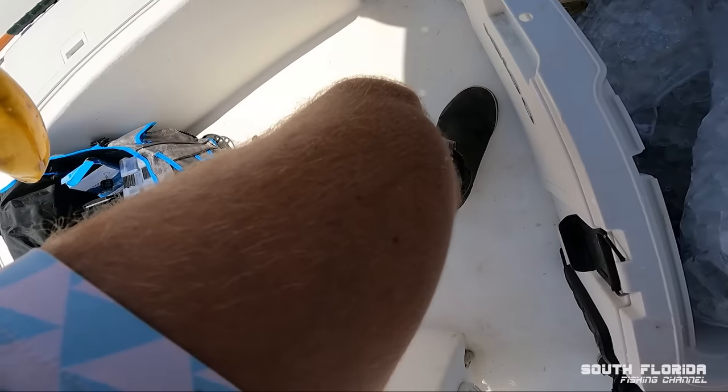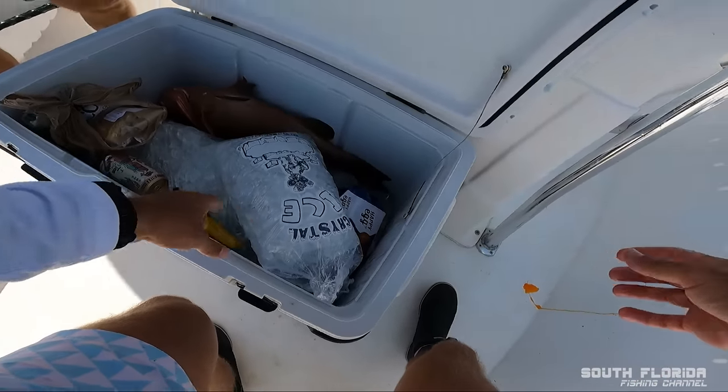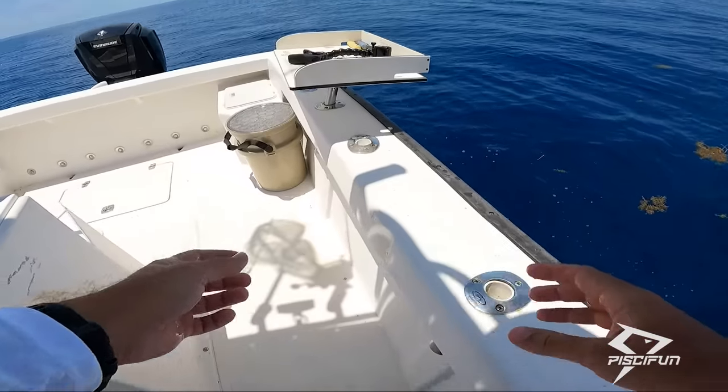Perfect. Oh, shit. Oh God, they have those gills. Yeah. I hope my engine still turns back on.